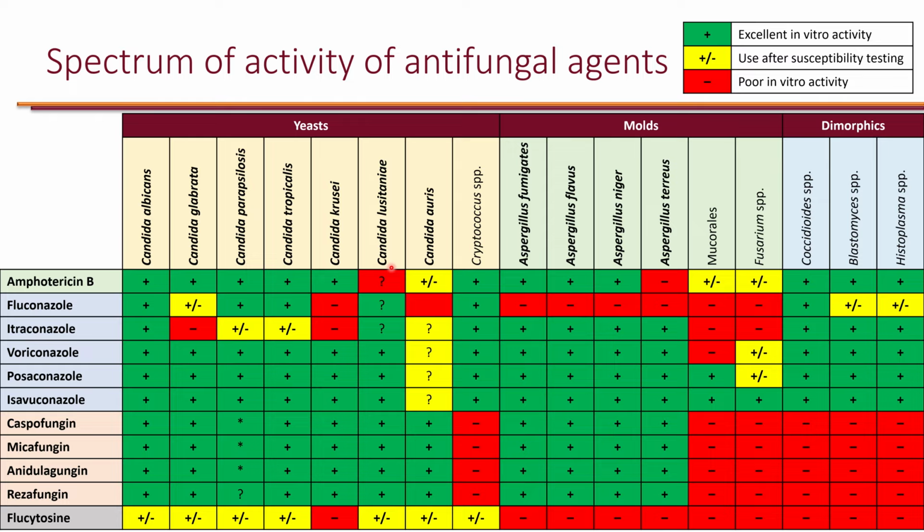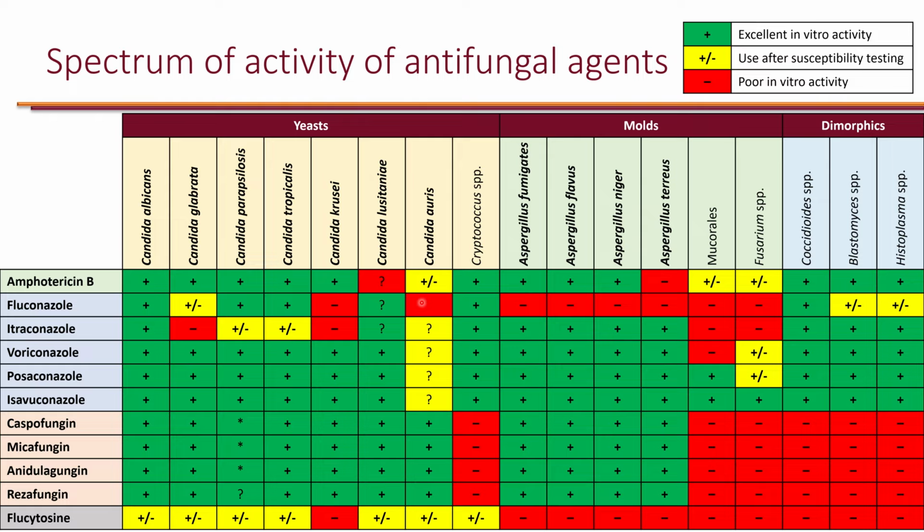And most recently, there's been an emergence of Candida auris, and these species may or may not be resistant to amphotericin B, so there just needs to be susceptibility testing to find out. Now, for fluconazole, pretty much good activity for Candida albicans, but MICs are much higher for glabrata. So susceptibility must be checked, and in fact, fluconazole might have to be given at higher doses depending on the MIC of glabrata if it's susceptible dose dependent. And then there is just no activity against krusei, and of course, auris is pretty much resistant to fluconazole.